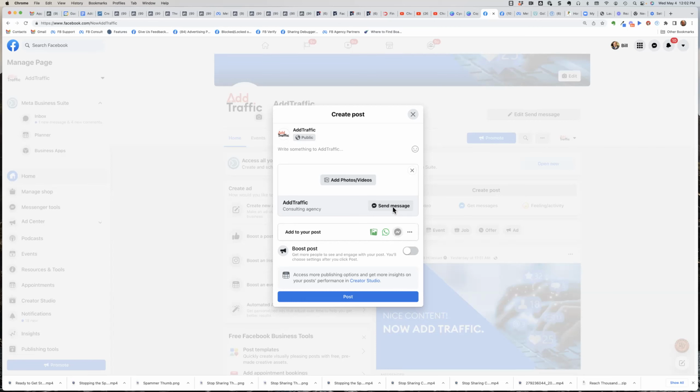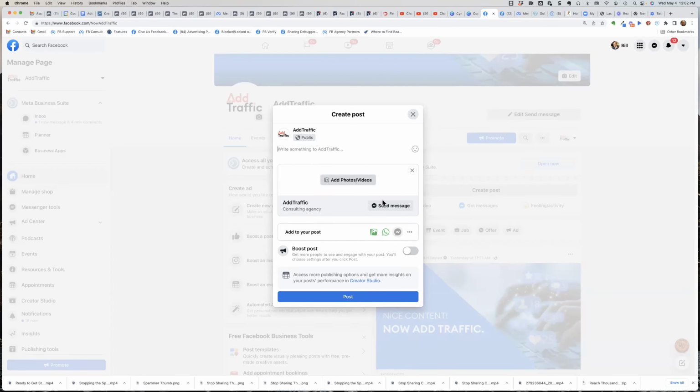But a click rule optimizes for clicks, when I want people to not just see my stuff, I want them to click on it. I can also optimize for engagement because technically a click is an engagement, but so is a video view, comment, like, share, whatever. So I can optimize for either engagement or clicks, and I will get people to click on this send message button.